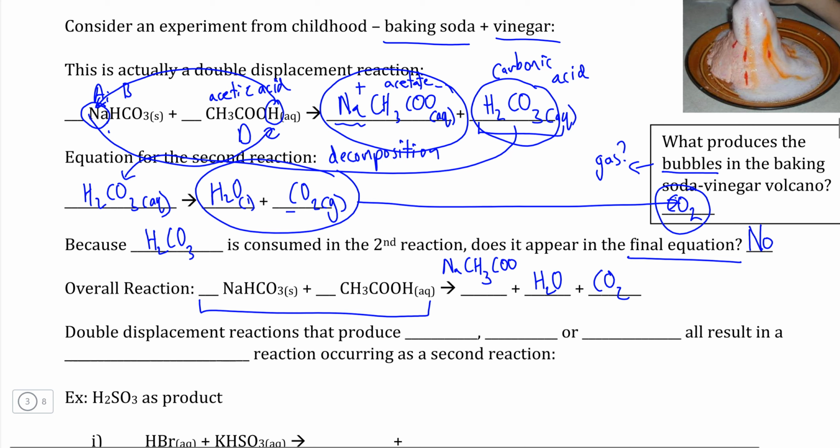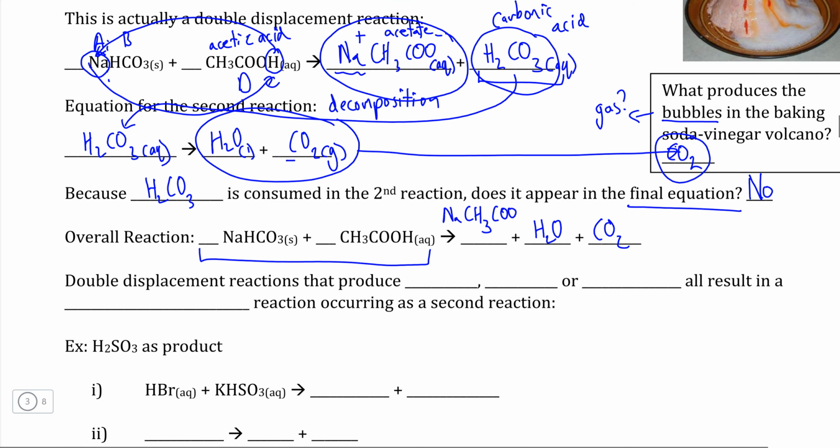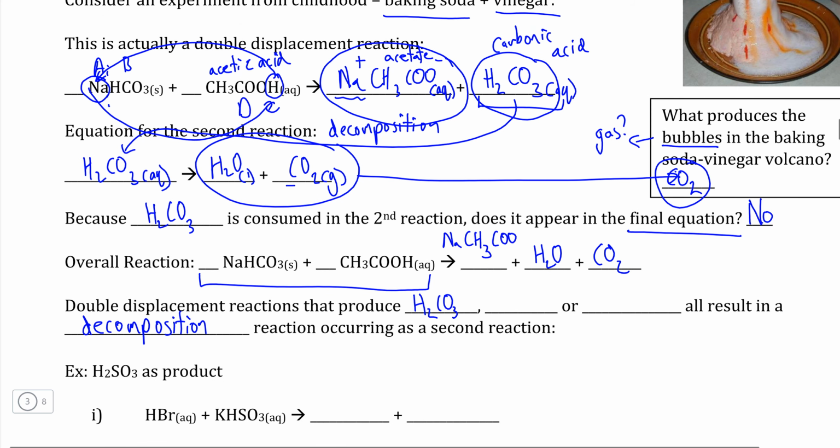Now, this phenomenon where the product of a double displacement reaction immediately undergoes a decomposition reaction actually does not just occur whenever we produce this compound here, although carbonic acid is an acidic compound that is prone to both being able to break down and be produced depending on the availability of carbon dioxide and water. But we can see similar decomposition reactions occurring with this acid here, which is called sulfurous acid, and with a compound that isn't an acid at all. This is ammonium hydroxide, which is actually a base.